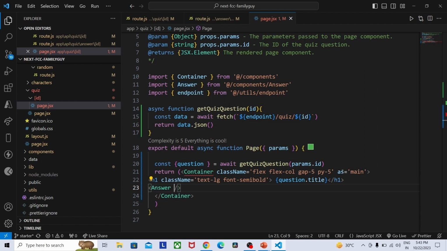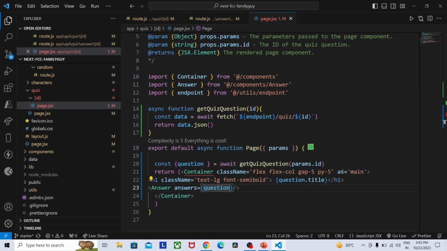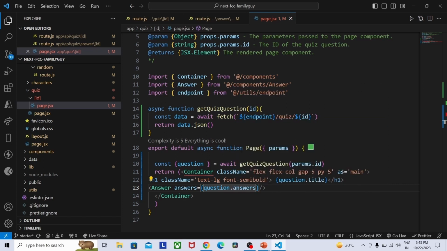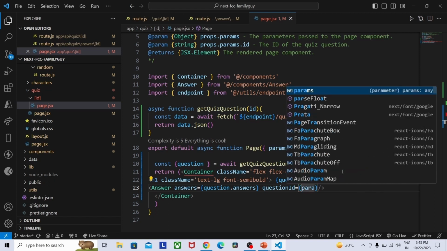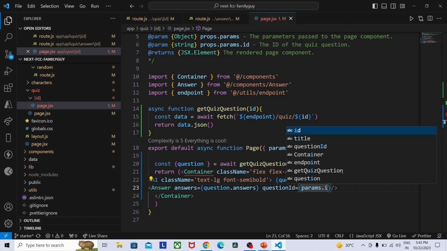So for this answer, we are going to get the props answers and the value which we are going to pass is question dot answers, and next we are going to provide question id params dot id.